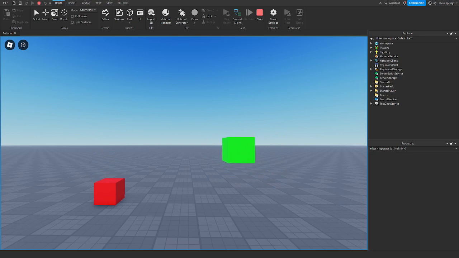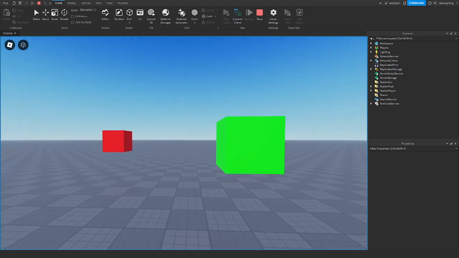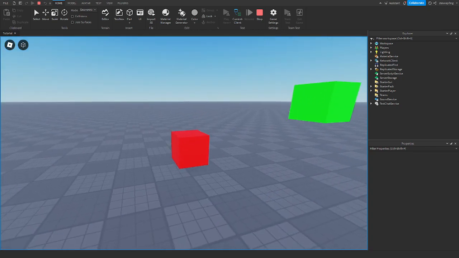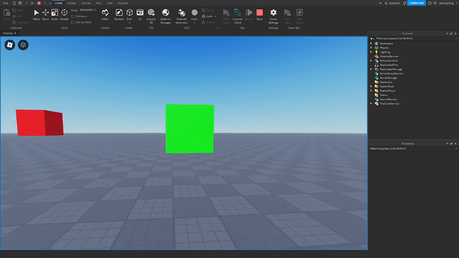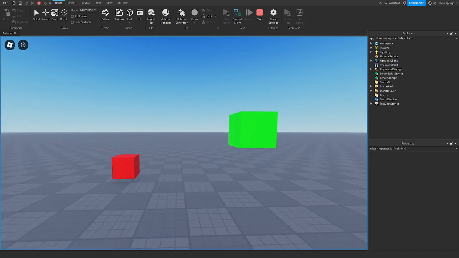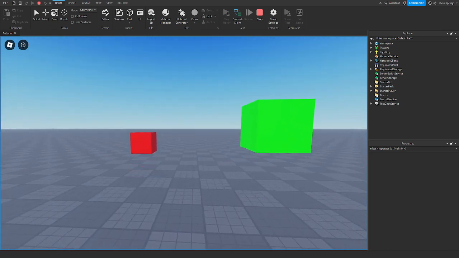Today's video guys, I'm going to be showing you TweenService. What I have here is a summary of it. It's a way of interpolating an object's properties. So as you can see here, this part is slowly moving up and down, and this part is growing and then shrinking. So these are a few examples. Let's get right into the tutorial.